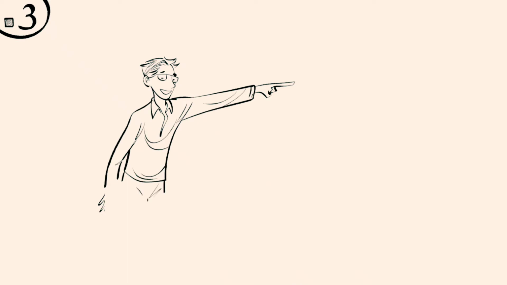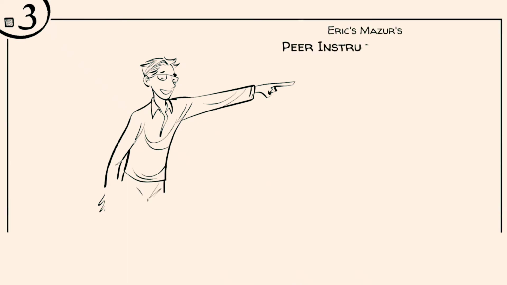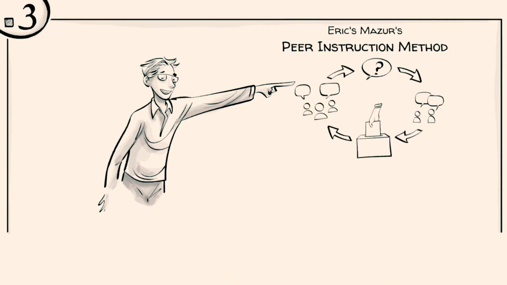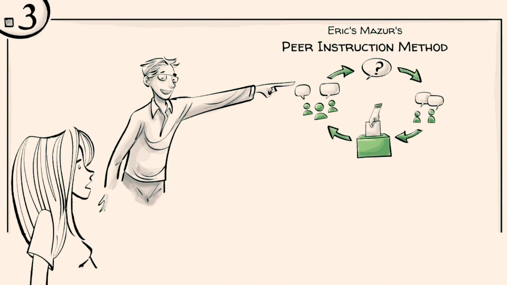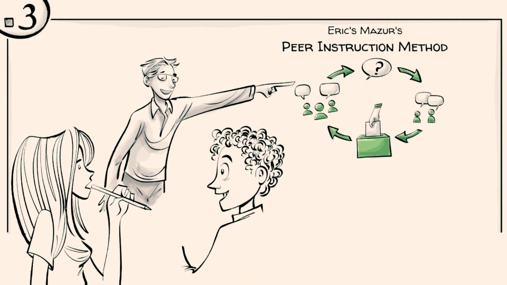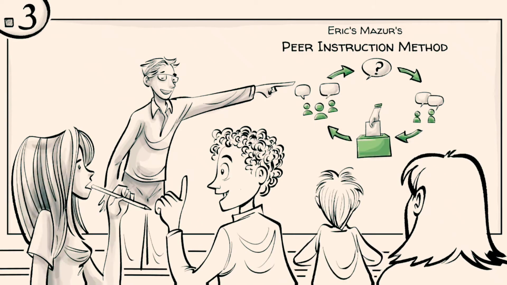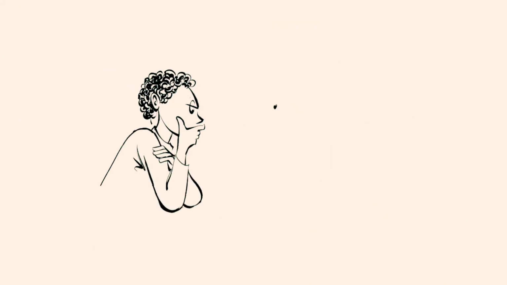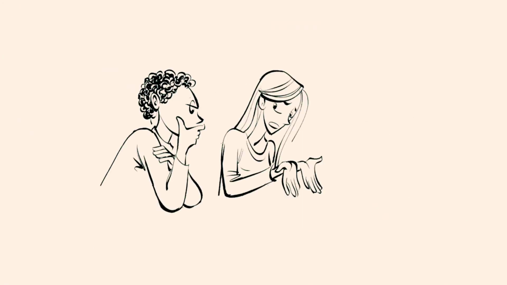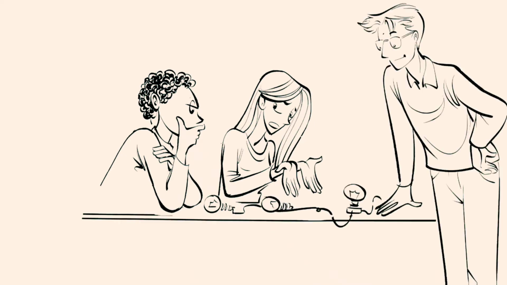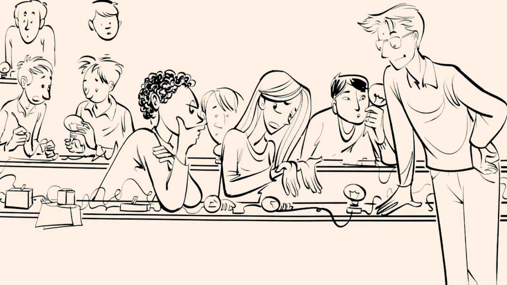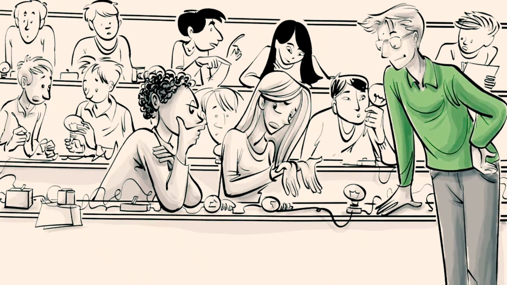Step 3. Without telling the students how they voted and following Eric Mazur's peer instruction method, which involves questions, peer discussions, votes, and group discussions, the students then discuss the question and their answers with 1 or 2 classmates, ideally with someone who disagrees with their own opinion. During the discussion, the students have to come up with a reason for their answer and why the others may be wrong. Meanwhile, the instructor is circling around, listening in to gauge student thinking and answering brief questions.